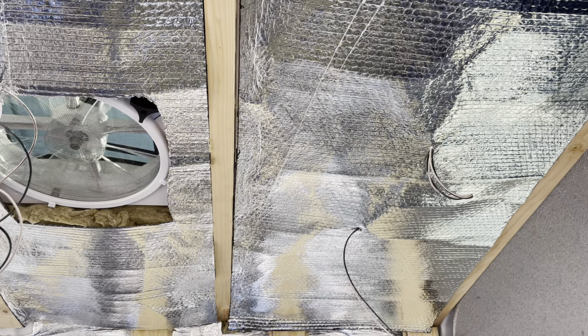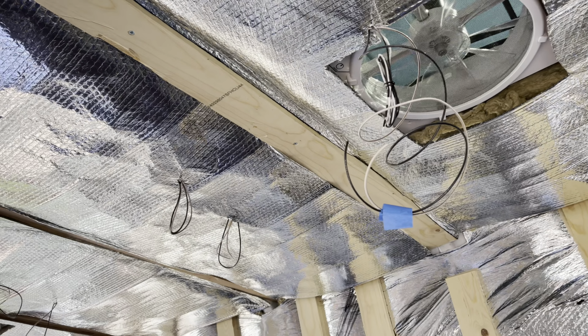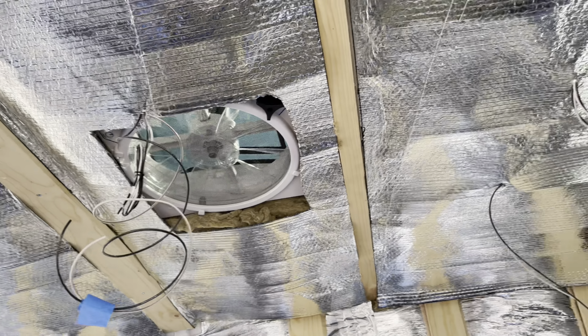Alright, so I just finished putting all the reflectix on the ceiling. Now I'm gonna prep to start putting the panels on.